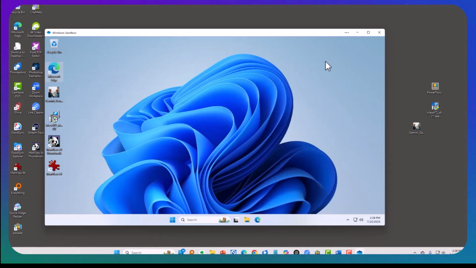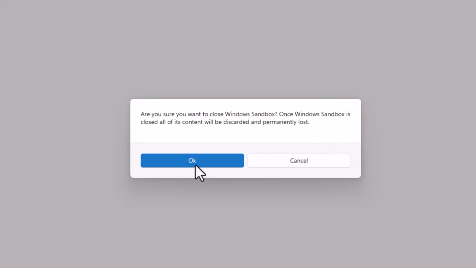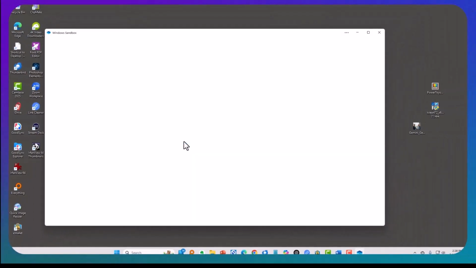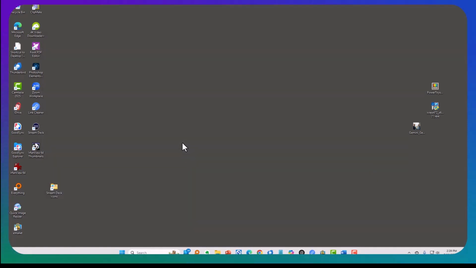That means if we close it, it's saying, are you sure you want to close Windows Sandbox? Once Windows Sandbox is closed, all of its content will be discarded and permanently lost. If we say OK, it closes that window.